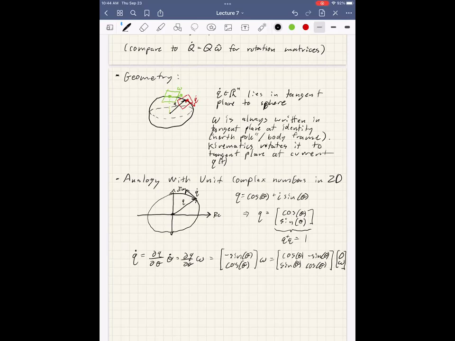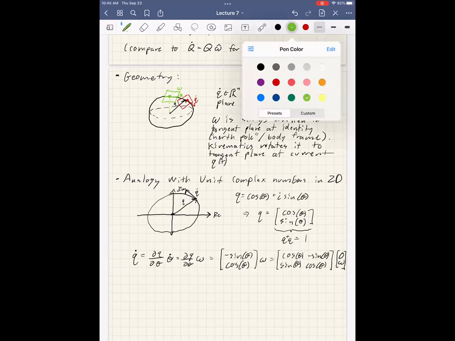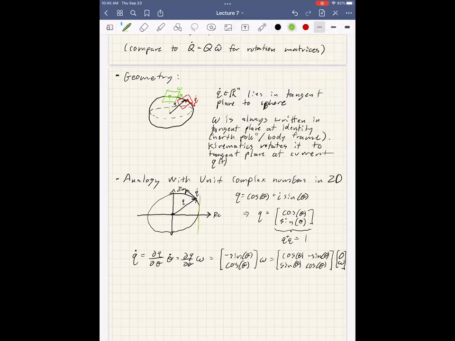So the picture here is that I have the tangent plane at the identity, which in this case is right here along the x-axis. I've got this tangent plane here, and omega is a vector in that tangent plane, so it's really like this guy here. And then I'm rotating it by Q up to here so that I can add it on, right?